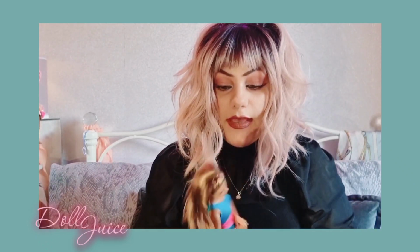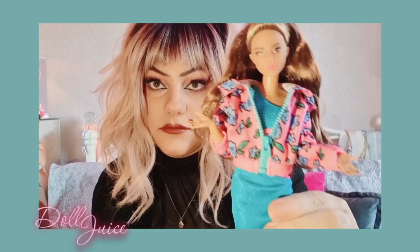Now, she looks like she's got on the right colours for this, and it might work, but it is a bodycon dress, so it might not. We're just gonna see. And she's also petite, so these are regular girls. Well, she's a regular and then a curvy, right? So we're going to see what it looks like on a petite. And I think this might actually look quite cute. Just let's have a look and see. So, kind of works on her. I'd say it looks better on her than it does on the others, right?